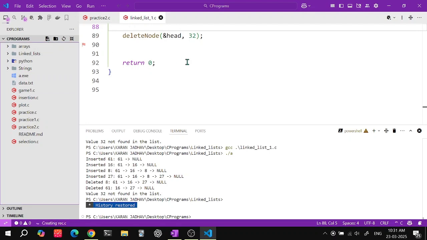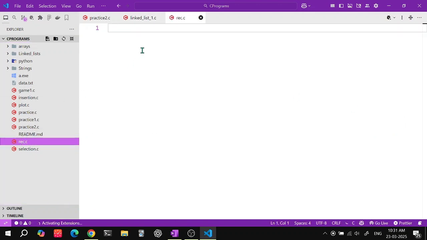Recursion.c. I have created a new file called recursion.c. Let it get created. You can see recursion.c. Now you start writing the code.